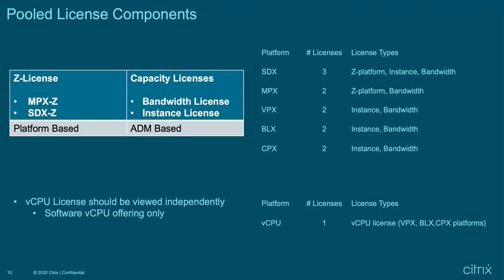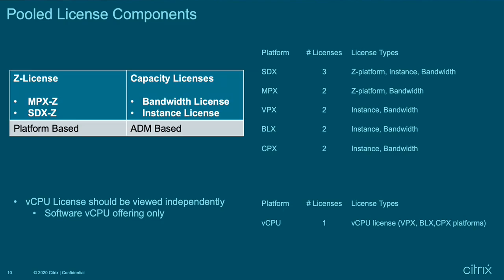Very much so. When I first started fitting ADCs, it was very much a focus on MPXs. And that seemed to change over the years to people fitting more and more virtual ADCs, VPXs. Then, of course, I see the CPX environments, containerized, starting to come out for Kubernetes. But this Z license, is that the zero capacity? So you're buying a hardware platform that doesn't contain licenses for the specific purposes of using the pool? Or is that something else?